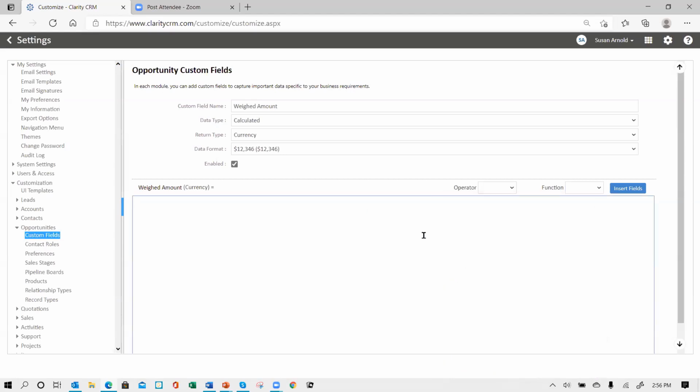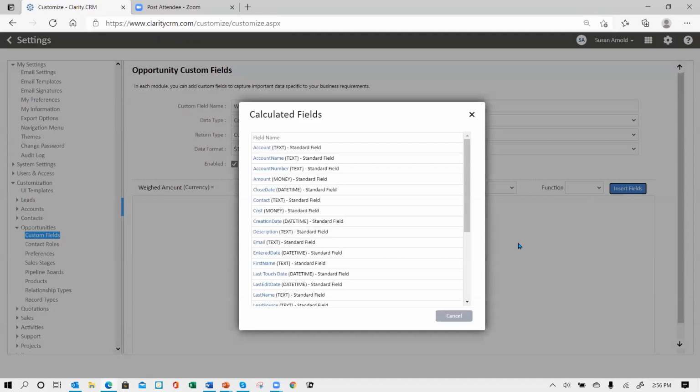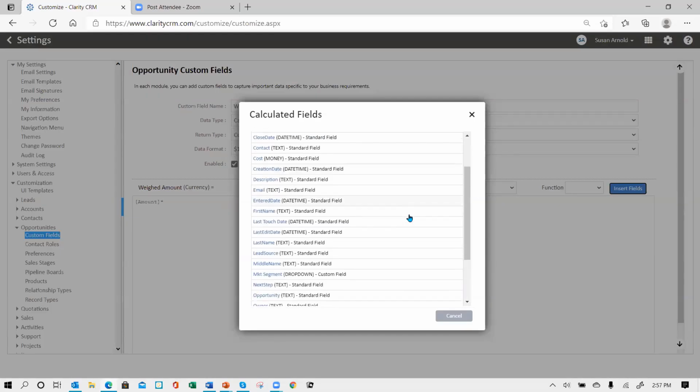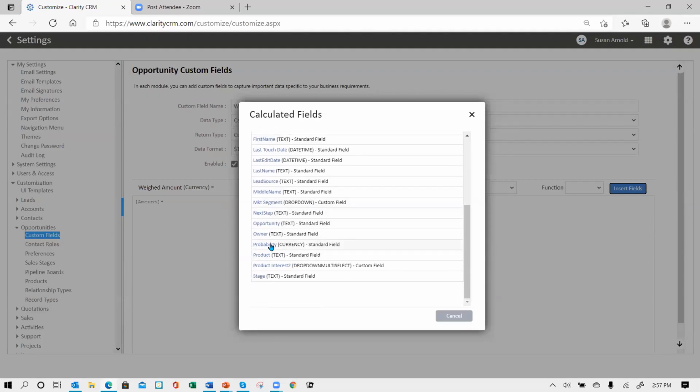So ours is pretty simple. And then we have our insert fields. We want the amount, okay, and we simply want to multiply it times the probability.